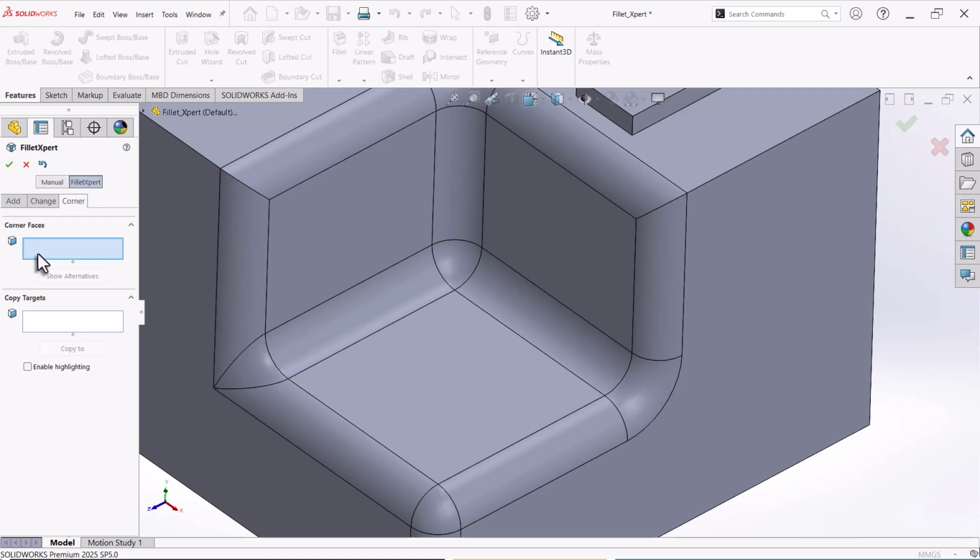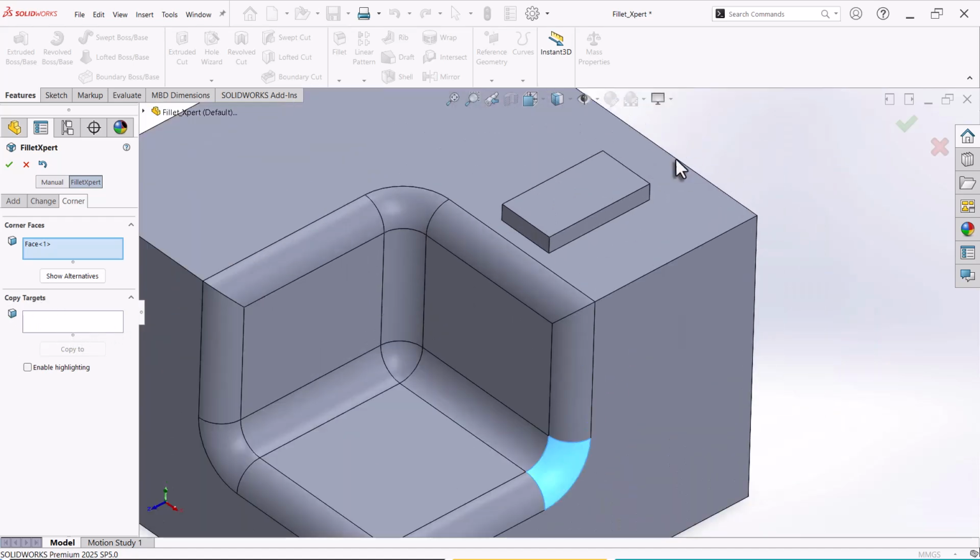Now under this, select this face. Now instead of using show alternative, I will choose over here copy target and copy to. So this will get copied to the previous face. That's why this copy target option is given to you.